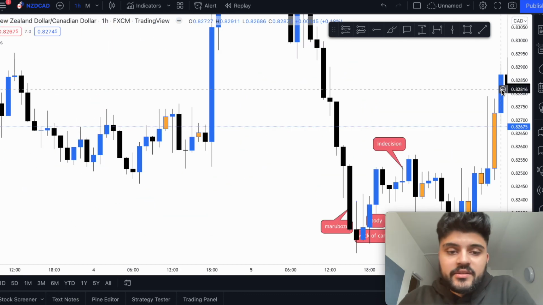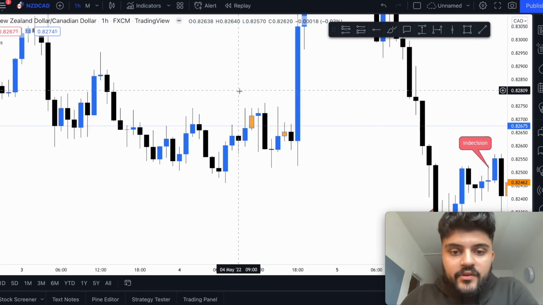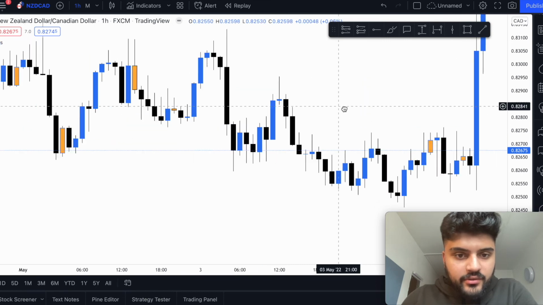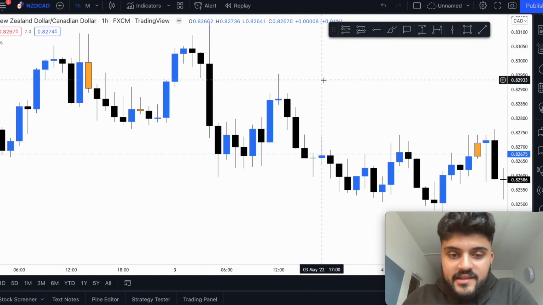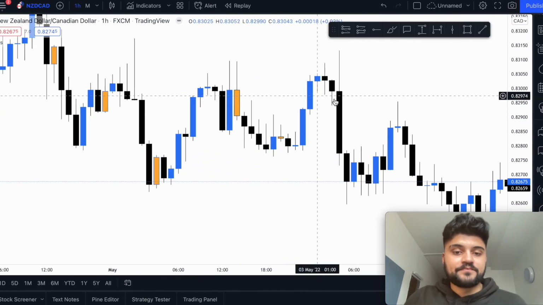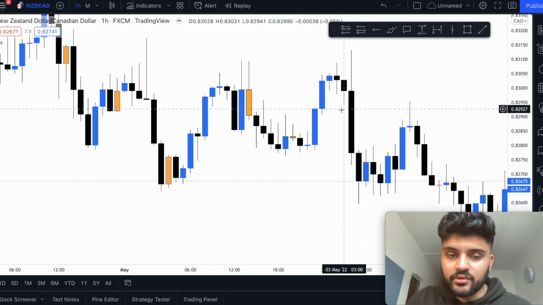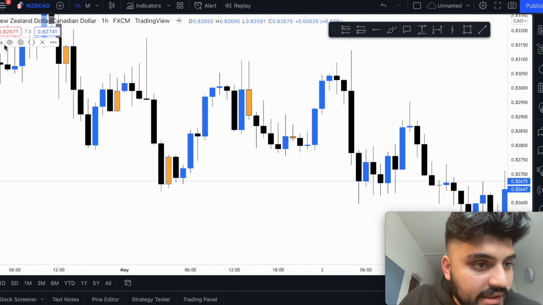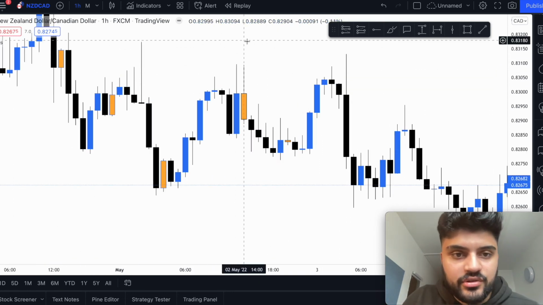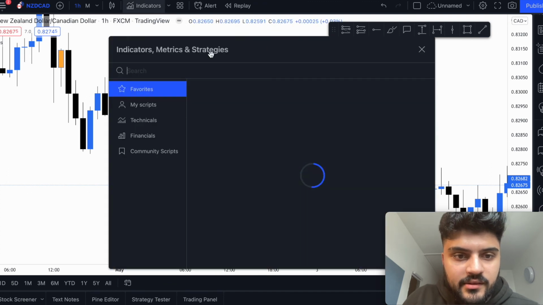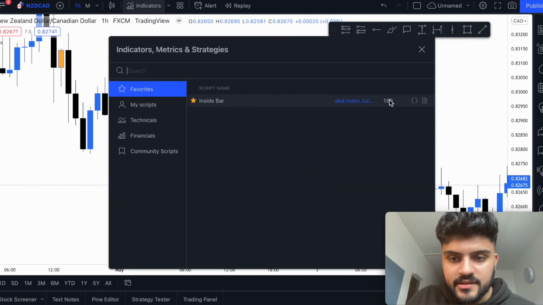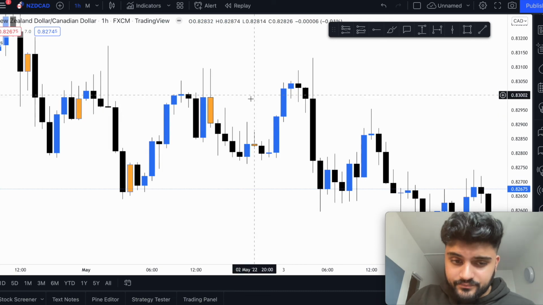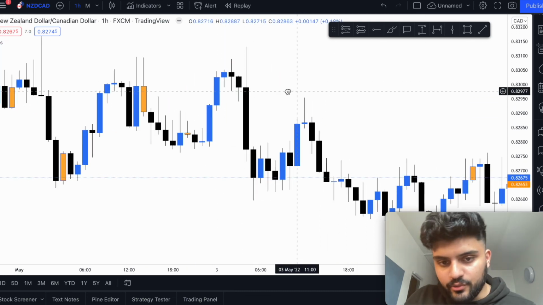So guys, that's the end of the video. I hope you got something out of it and this provided some sort of value to you guys. So now you know what these candlesticks mean, and inside bars, all of those things. Once again, the indicator right here is a free indicator. Just go to indicators and type inside bar. It's this one, and then you'll know which one's the inside bar, which is not.